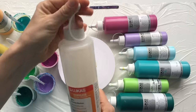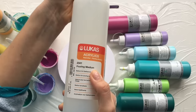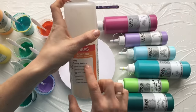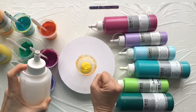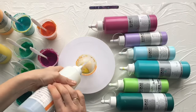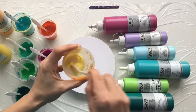And as a pouring medium, I'm using this pouring medium from Lucas, and this doesn't create many cells. That's the reason why I'm using this pouring medium, because I don't want any cells on my eye. I want just a nice mixture of colors. So I will mix it in ratio 1:1 and mix it up very well.